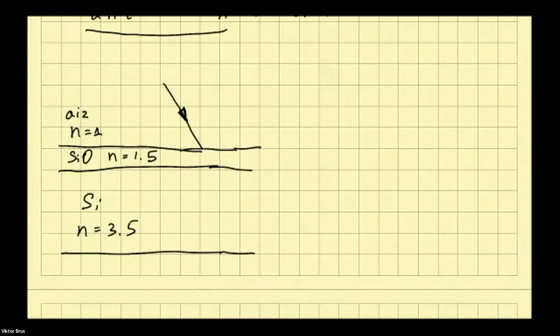As we described previously, part will be directly reflected. Another part will be refracted, will go into this silicon oxide layer. Then it will be reflected from the silicon oxide silicon interface, refracted again, and it will go parallel to the initially reflected light out from the film. So here will be one more refracted beam, which is actually what we want, because we want light to reach this silicon layer, be absorbed, and create photo-generated charge carriers.